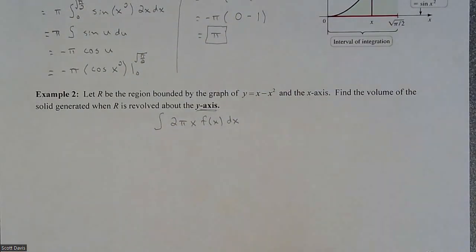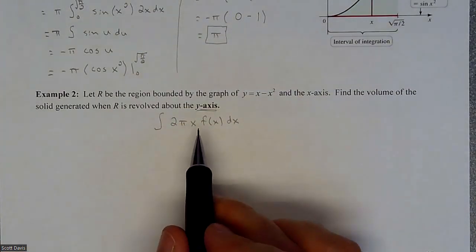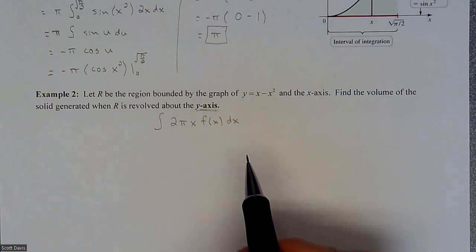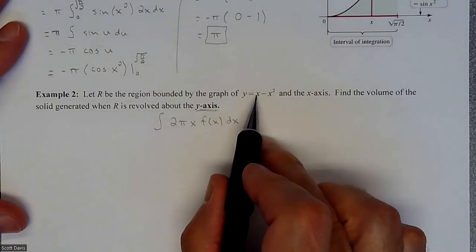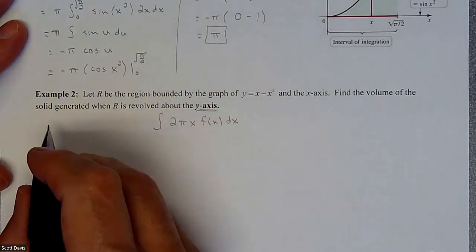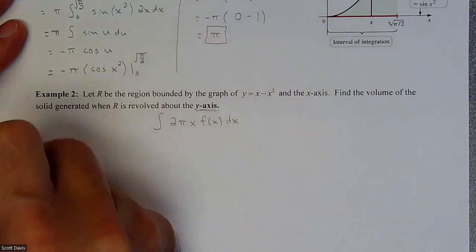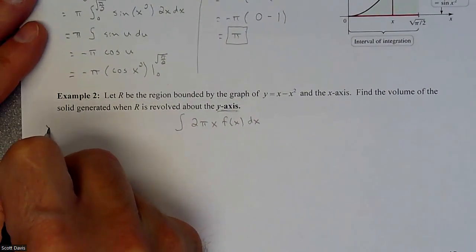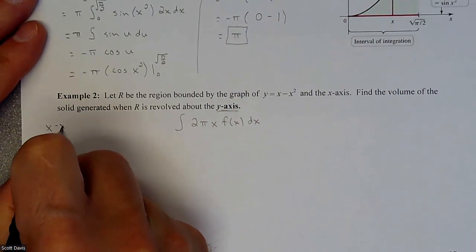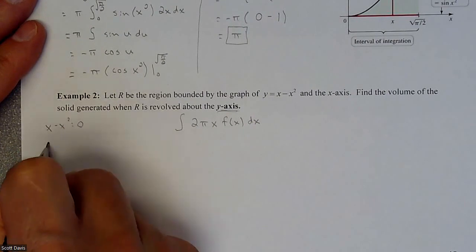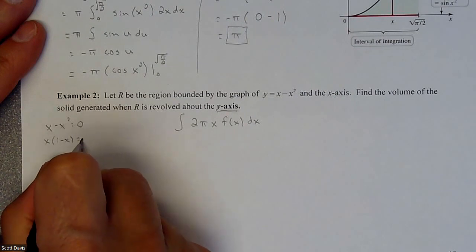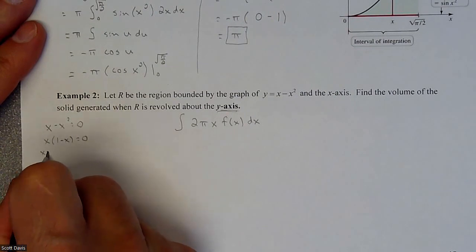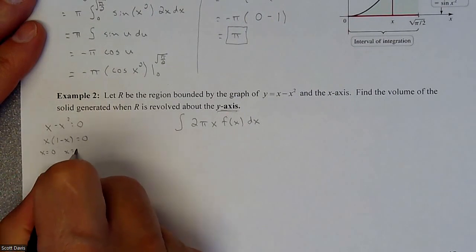So we can leave everything in terms of x. We just have to plug in stuff and figure out what we've got going on. Let's figure out our bounds, all that sort of stuff. So let's do the visual of what that looks like. Just before I begin any of it, let's do a little algebra. Take this x minus x squared, and set it equal to 0. If we factor an x out, we'd have 1 minus x equals 0. So x would equal 0 and x would equal 1.